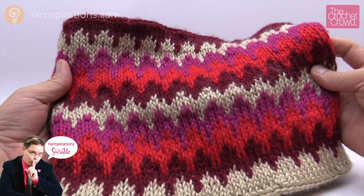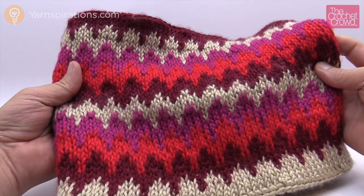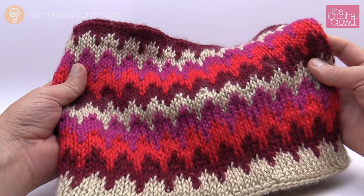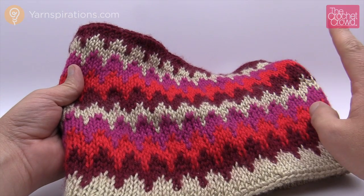In today's tutorial, we're going to explore doing the Fair Isle concept with Tunisian. Yes, this is Tunisian. So even if you do not know how to knit, but you know how to use a crochet hook with Tunisian, you can do this particular pattern. This is the cat's meow.